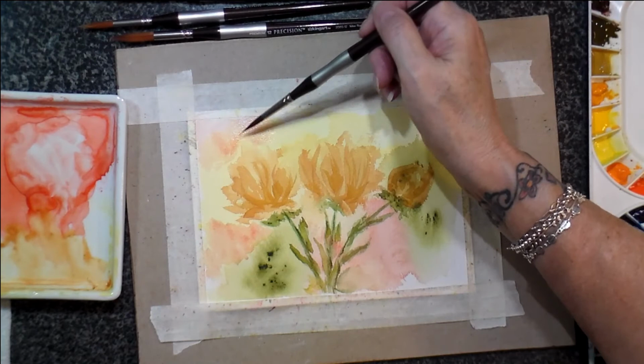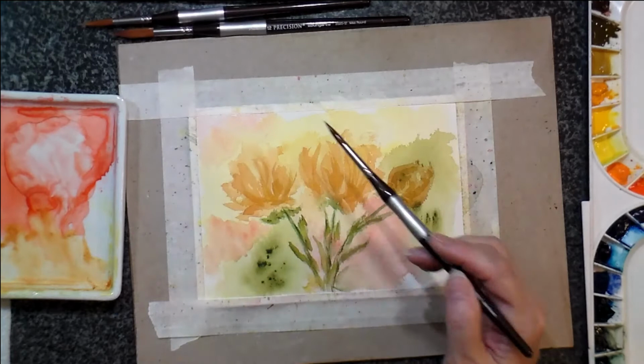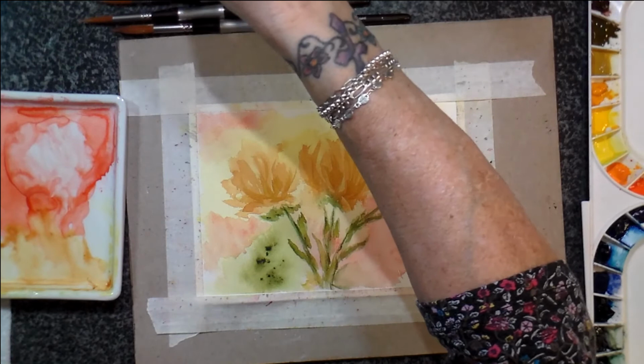And I kind of fool around with it here till I get it the way I want it. And a couple of dabs and drops a little bit more deeper up in the corner.